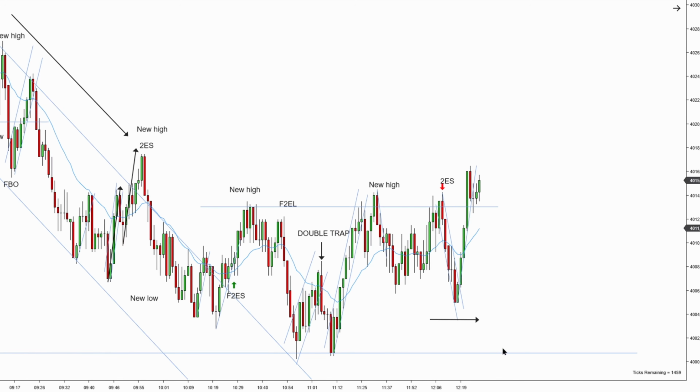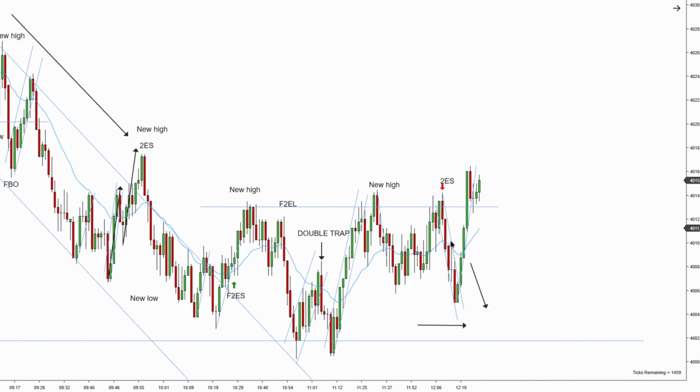We didn't even manage to go all the way to the support, which is already a red flag number 1. It's a little bit too bullish. But most of the times you will at least have an attempt for prices to create a new extreme for this downtrend, at least an attempt. But this time there was not even an attempt, just straight up bullish reversal. So this is definitely more bullish.